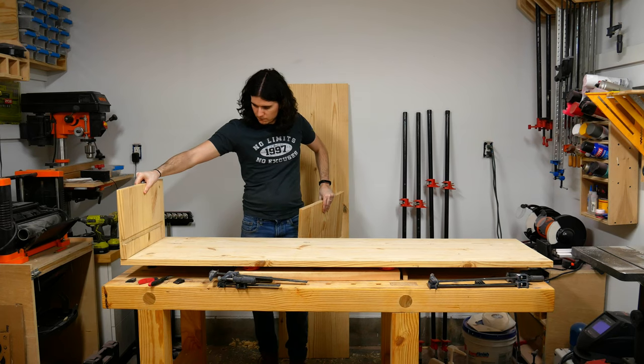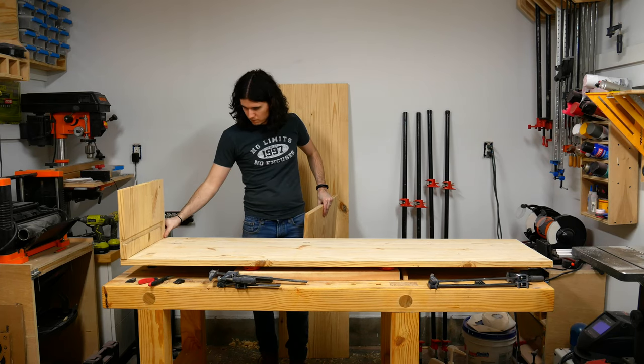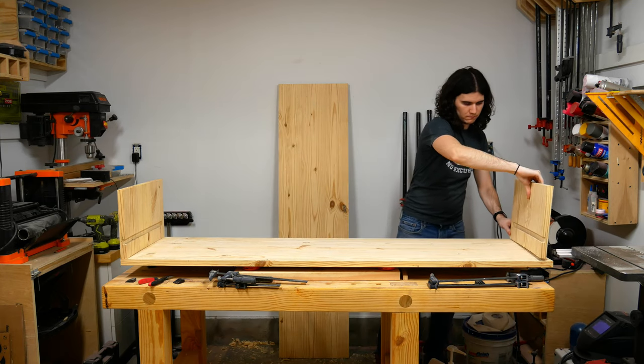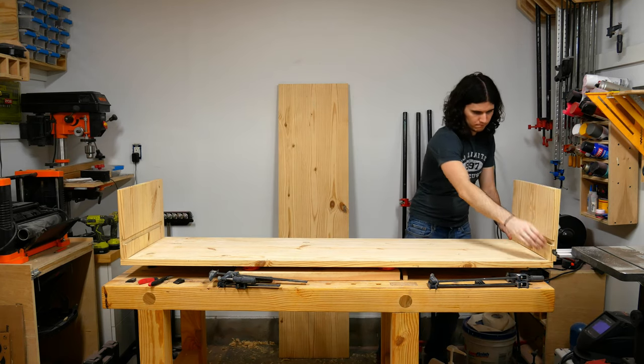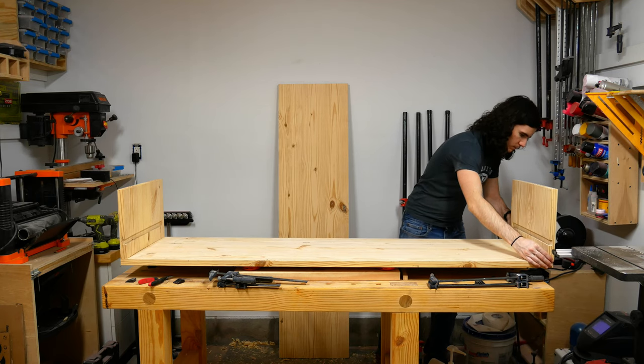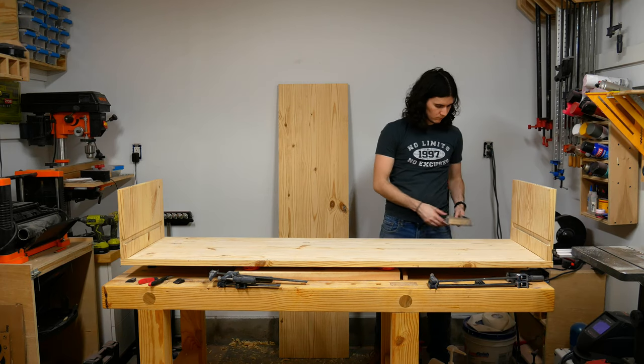At this point, we're ready to start the dry assembly. You're probably wondering what happened to my miters. The original plan was to use miter joints reinforced with dowels. However, as I started the dry assembly, I found my panels had cupped. So for the sake of moving forward, I switched over to butt joints. I'll briefly discuss why I did this at the end of the video.